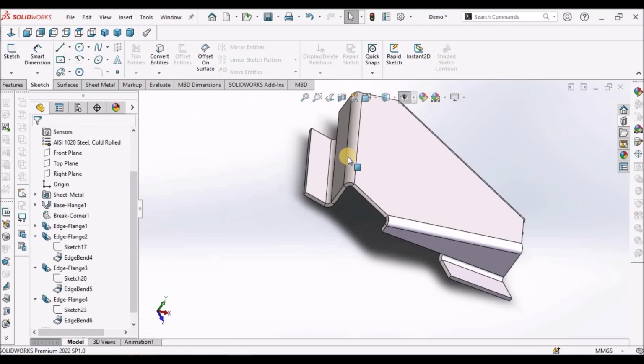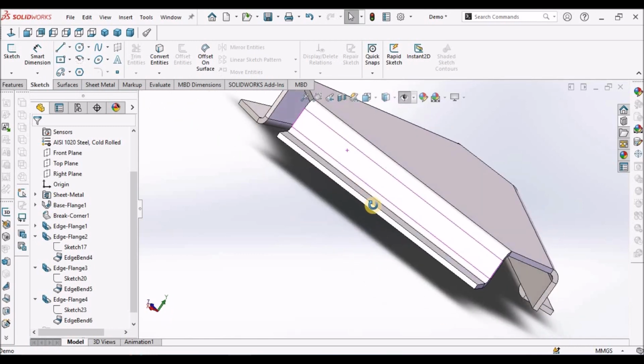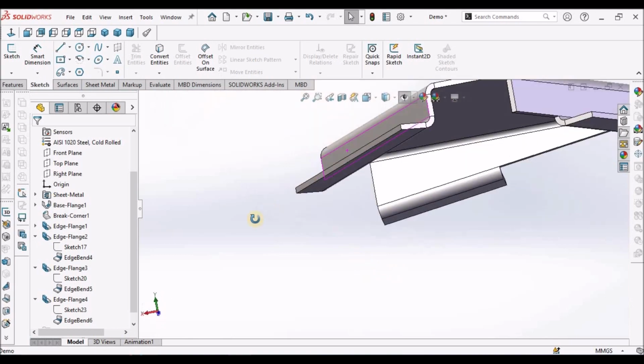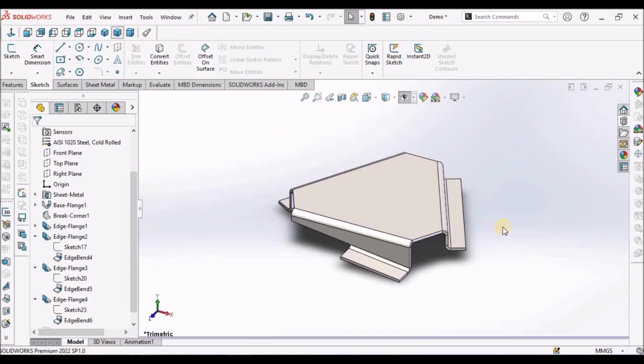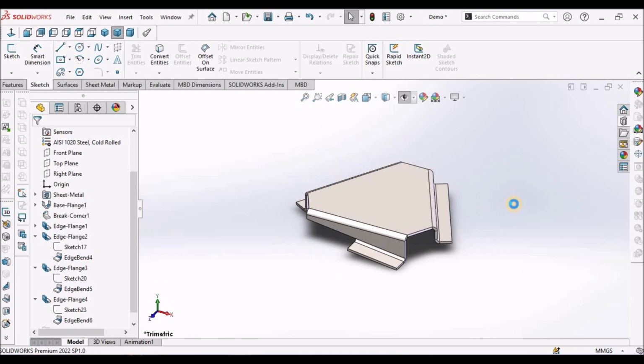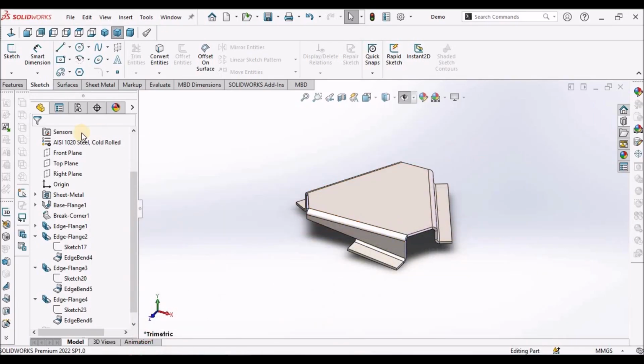See, we have to verify whether the flanges have been created in order or not. See. Now I am going to create these ear flanges or tabs.